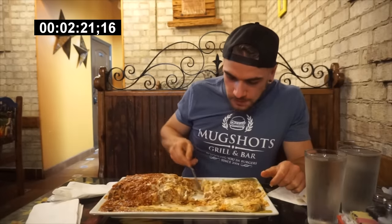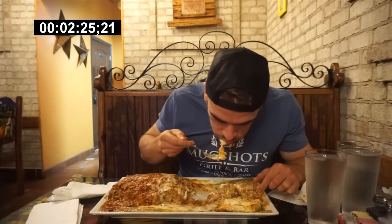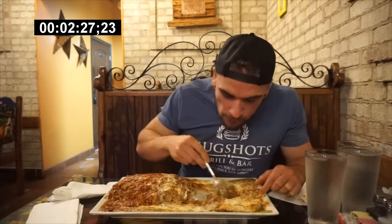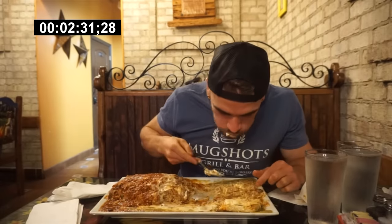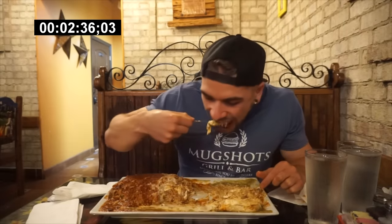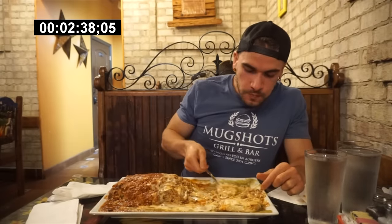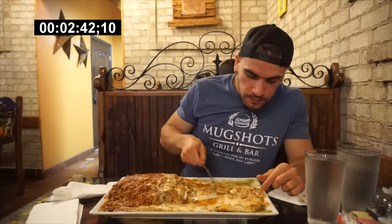This was just the standard salsas they offered. For this to be their standard red salsa, I found it definitely on the spicier end, which I knew was going to complicate the challenge as this thing was so large. And I do find that when I'm eating large quantities, really spicy food can sometimes sit a little weird in my stomach.